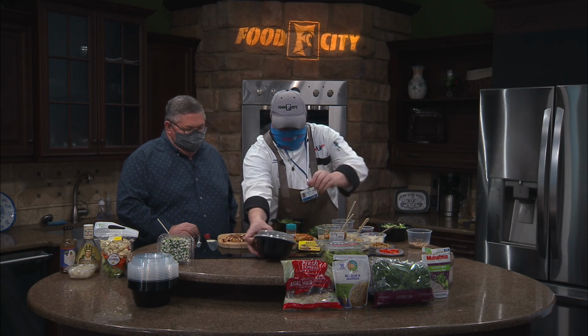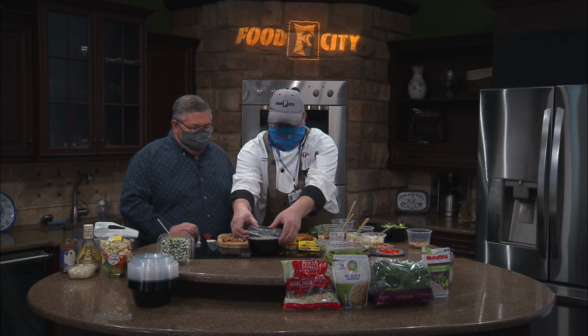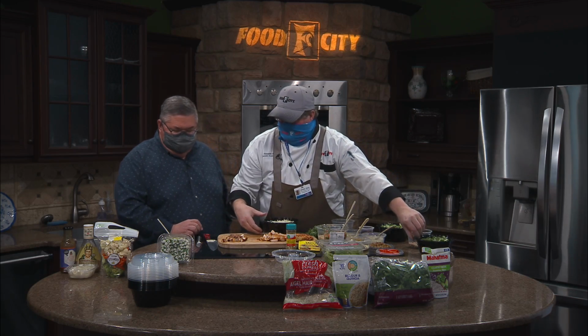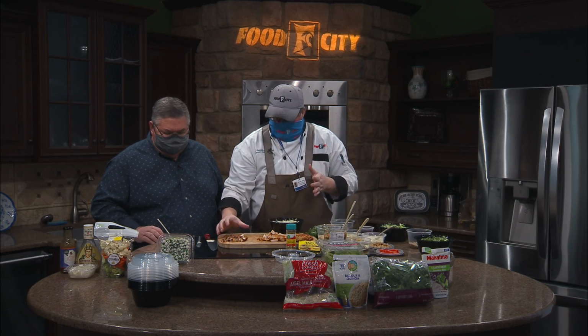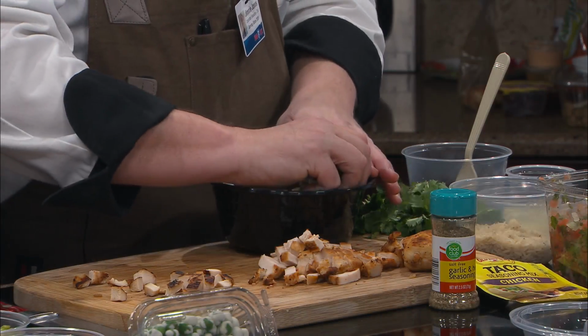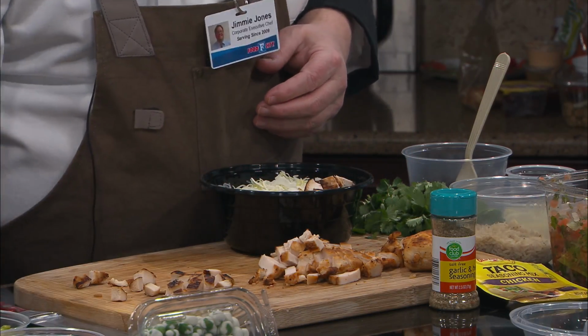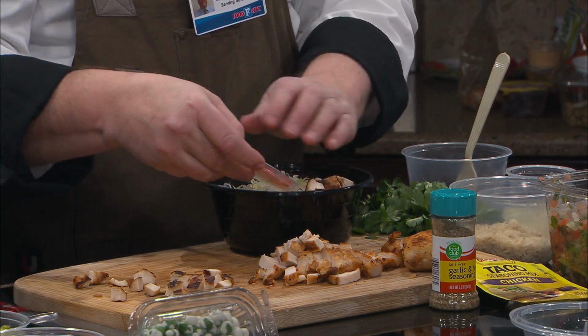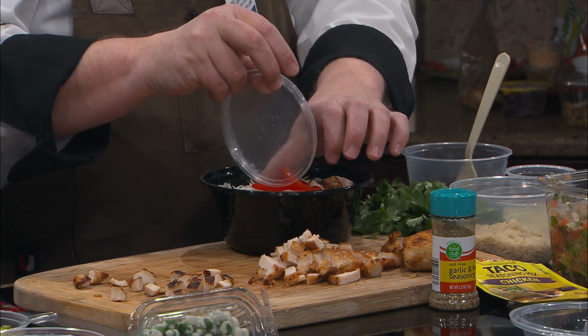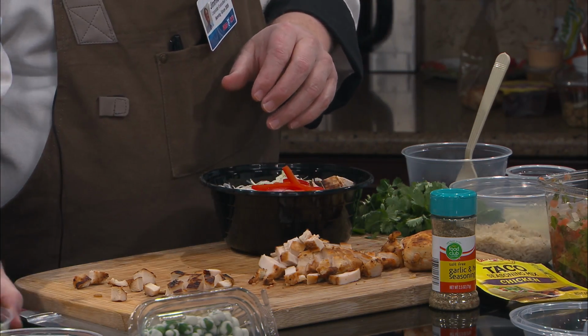So we got our Asian here. We got a coleslaw cabbage mix. Cabbage looks like coleslaw. We got a little bit of meat, and this is just grilled chicken. I didn't really do anything to it. Just plain old grilled chicken. That's going to be my base of my protein. We got our red peppers, which are going to slide in. And you really want to eat with your eyes. You want to make it pretty. If you like how it looks, you'll like how it goes.